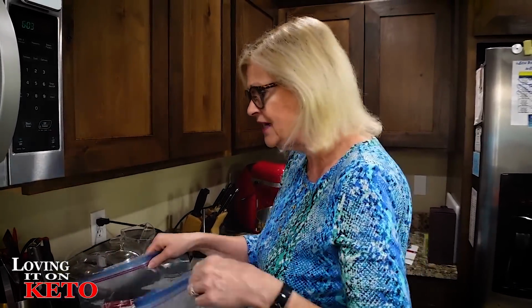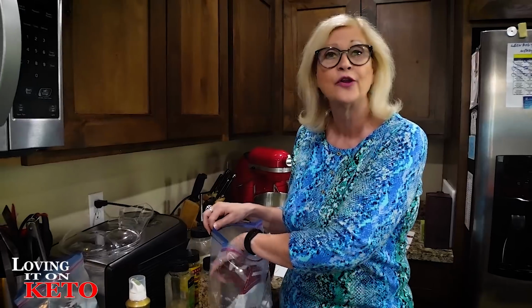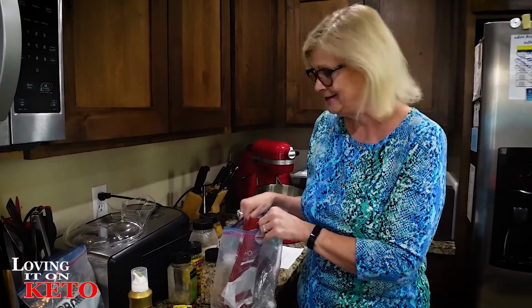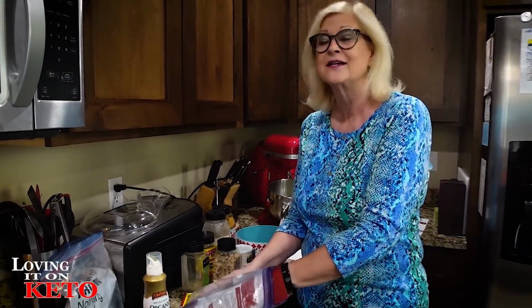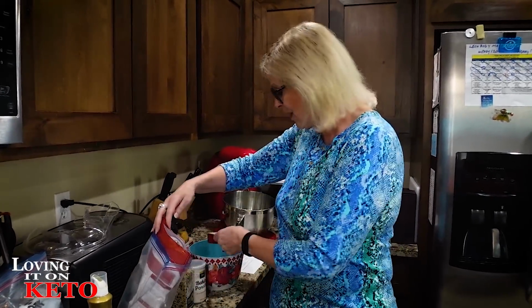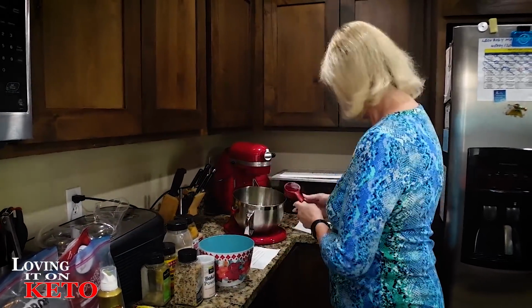Now, I am using 1/4 cup of allulose. If you don't have allulose, you don't like it, you're allergic to it, or you can't find it, use 1 tablespoon of Swerve confectioner sugar instead. But I am using allulose because, besides being sweet, it's about 70% as sweet as sugar, so not one for one, but it adds a chewy texture and brownness to the outside of your bread. 1/4 cup.